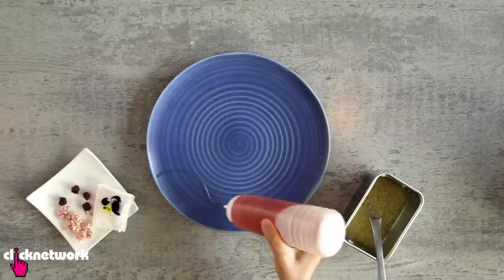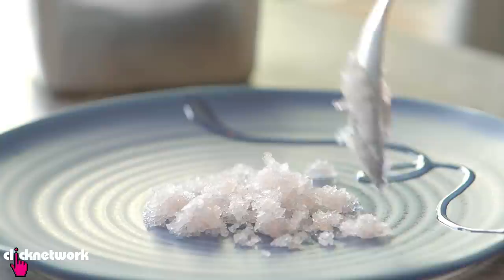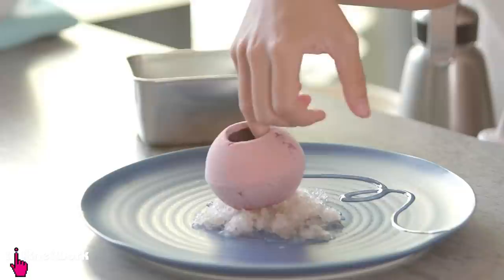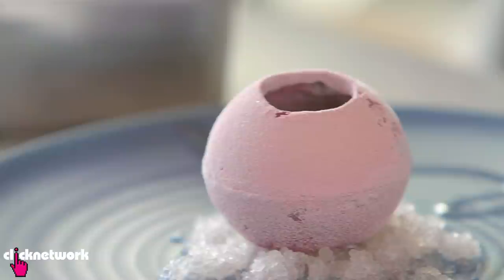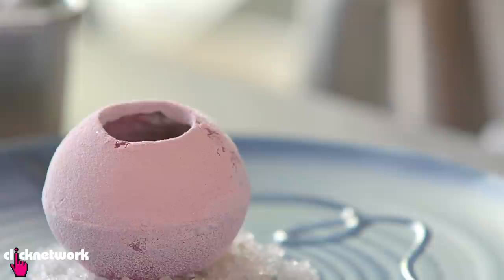I'm going to take you through this. There are about 10 different steps, but I'll guide you through every single step. Here we've got the plum gel — you're going to drizzle that across. Here we have this plum liqueur granita; you're going to put it right in the middle. Now you can put the ball in the middle — that is actually the blackcurrant shell, made with blackcurrant, water, and a little bit of xanthan powder. The powder helps to solidify and give it the shape. You're going to put some of these Rice Krispies tossed with raspberry powder.